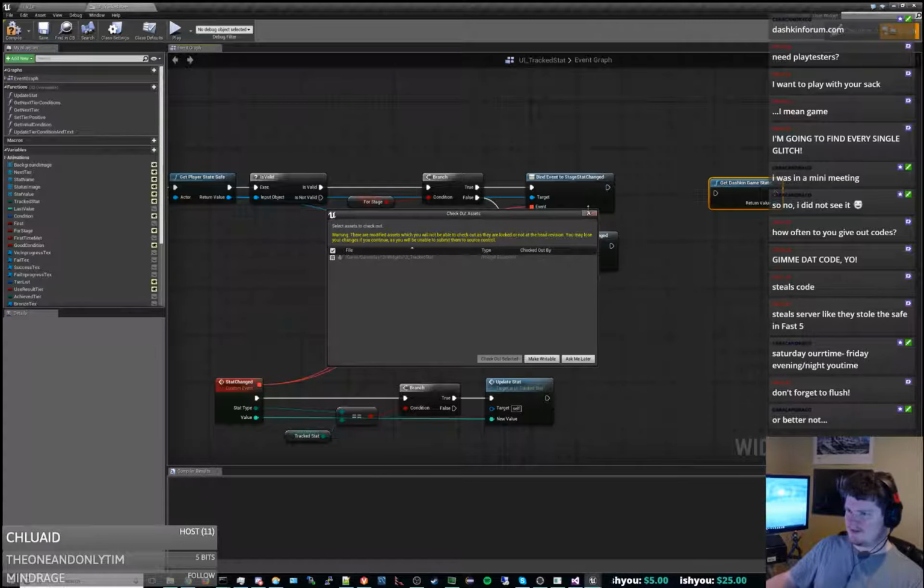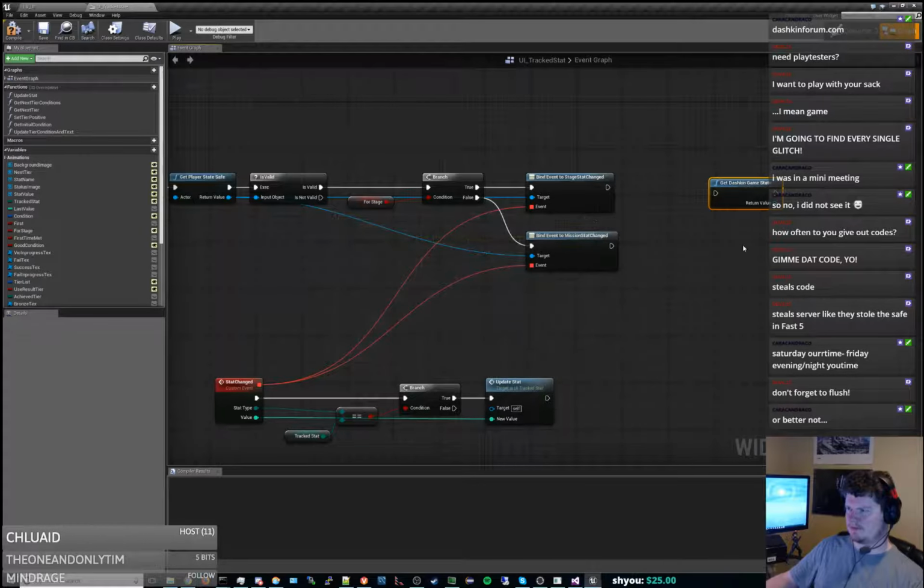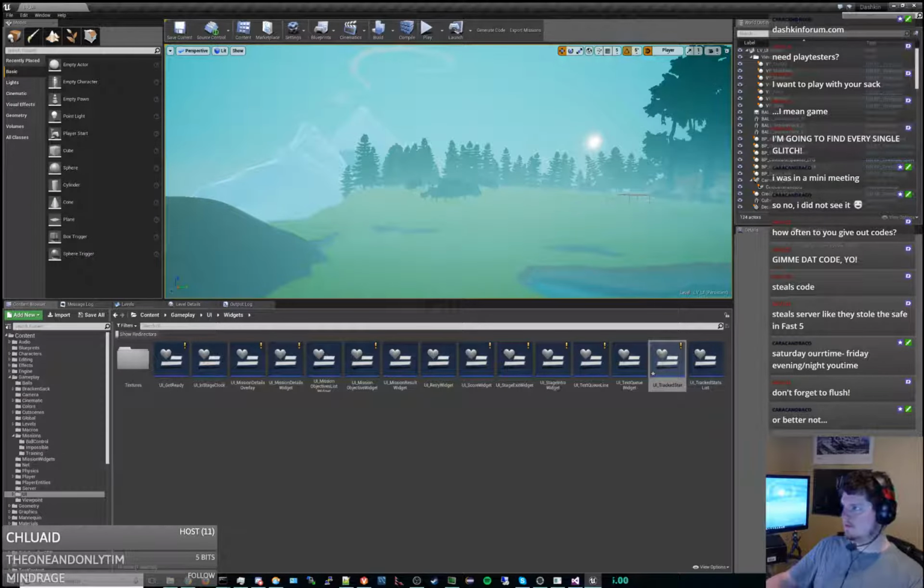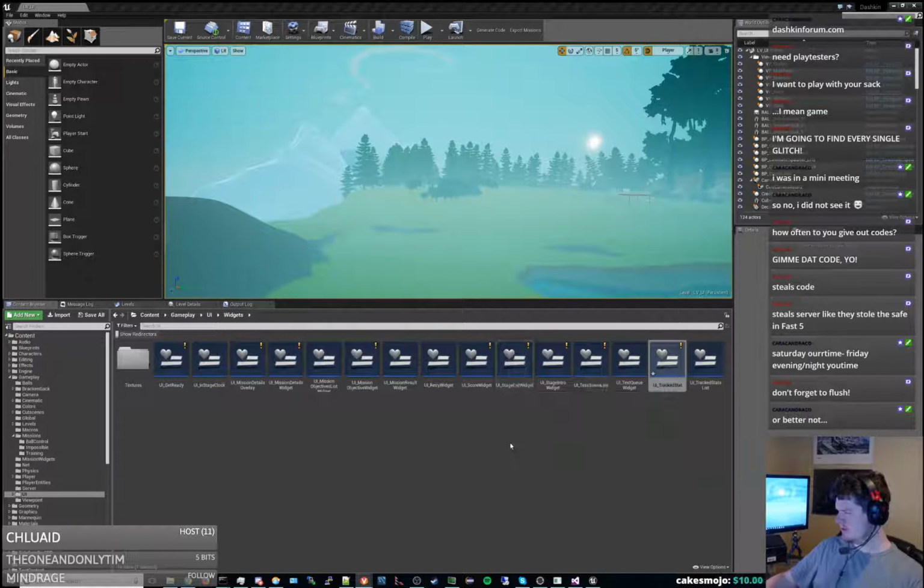What is this? Are modifications until you are in head revision? What? Okay. Did Adam just check stuff in? Is that what's going on here? So he edited all these widgets, is what it looks like.